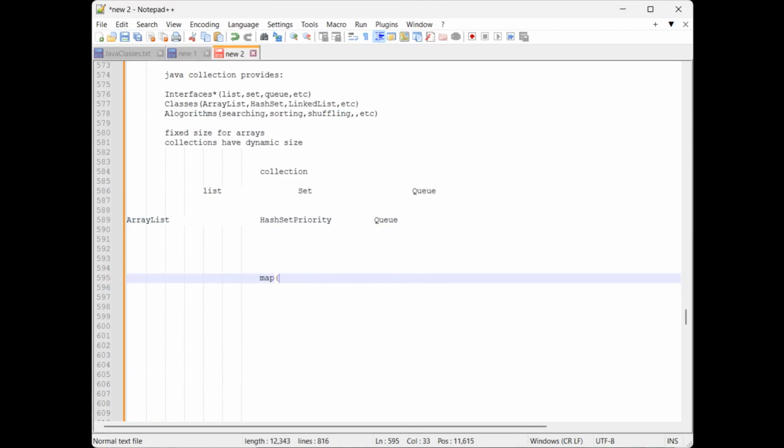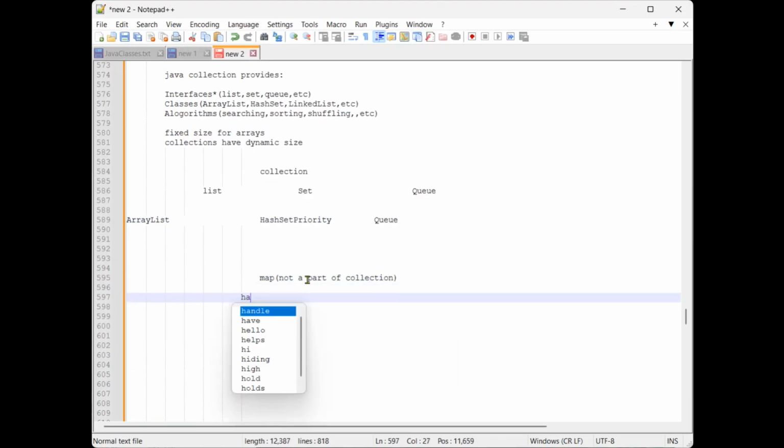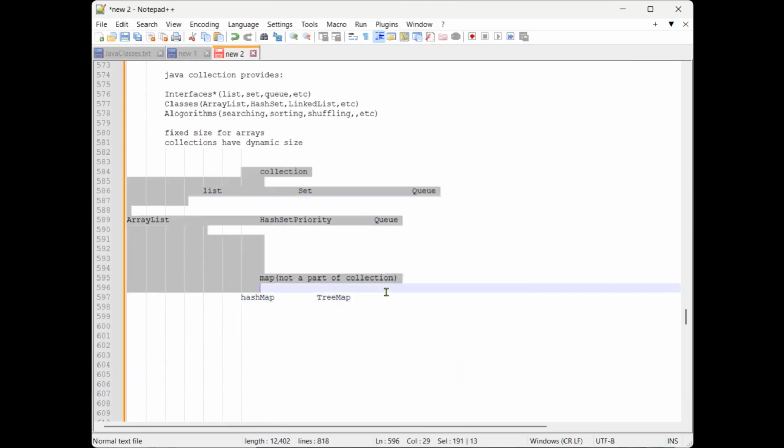In the map we have HashMap and TreeMap. So this is the hierarchy of our Java collections.